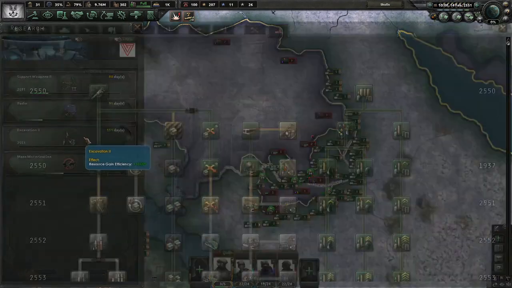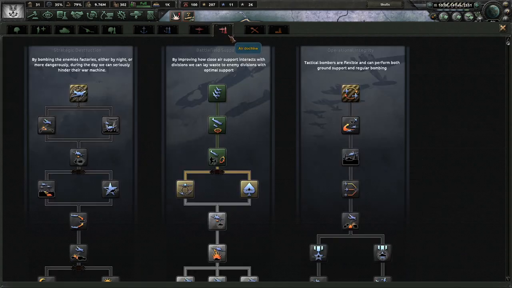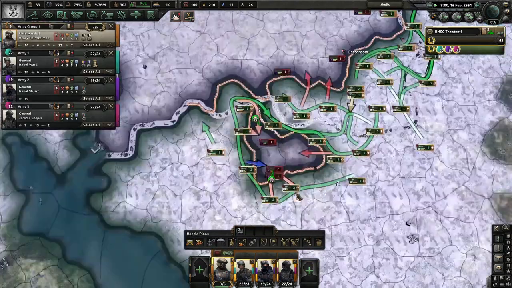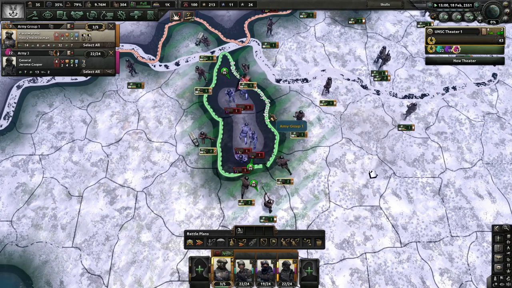Actually, we don't need that one yet. We don't need excavation, too. Oh, they changed this up a little bit. Space fighters, interceptors. That's kind of cool. Frigates, of course. Air doctrine. Land doctrine would probably be best. Let's get some more artillery. That's fine. That's so stupid. How do they spawn right on top of us, man?